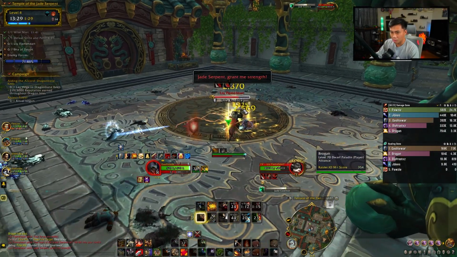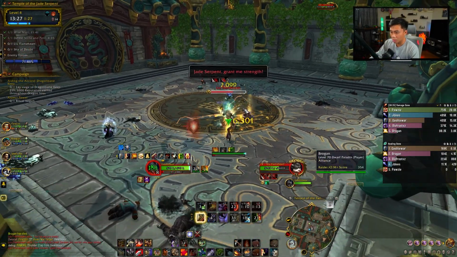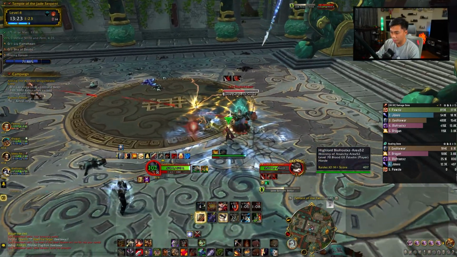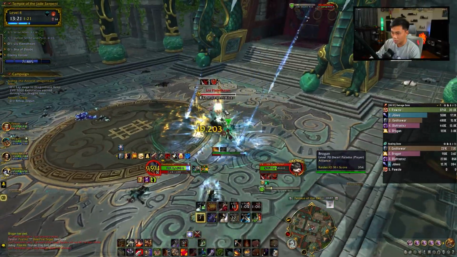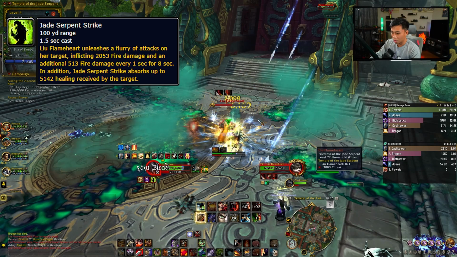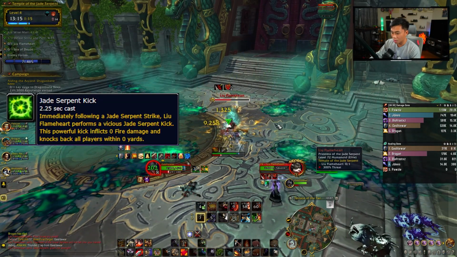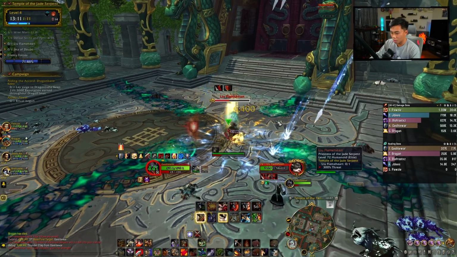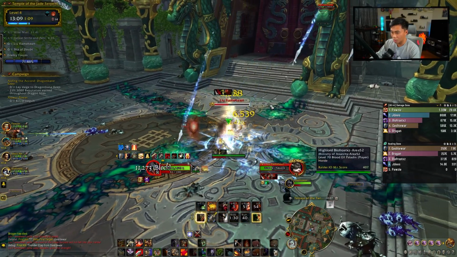After she hits the 60% health mark, she will cast Jade Essence, which boosts her current 2-set move ability. And Jade Essence, unfortunately, cannot be interrupted. Jade Serpent Strike is a single target damaging ability towards a tank, but it now has a healing absorb shield, so healers, beware. And Jade Serpent Kick is an AoE with a cross-like path outwards, but now it will leave green damaging pools on the ground that are permanent.